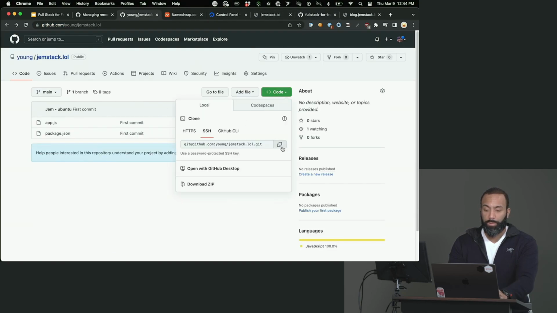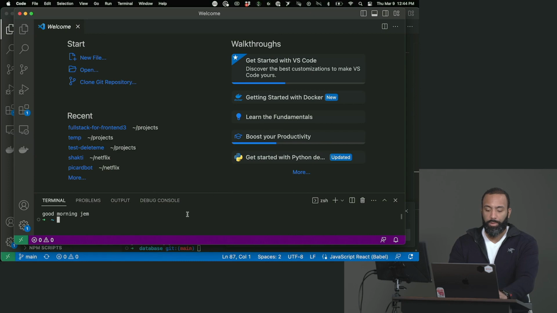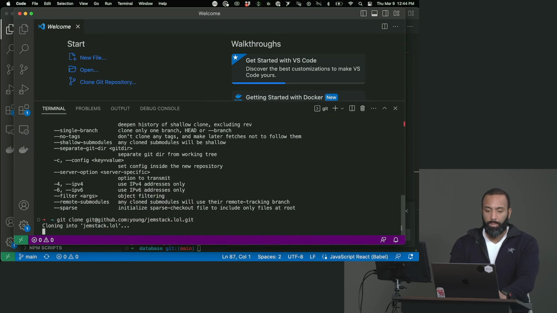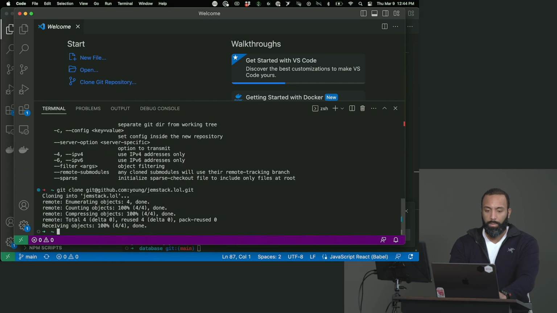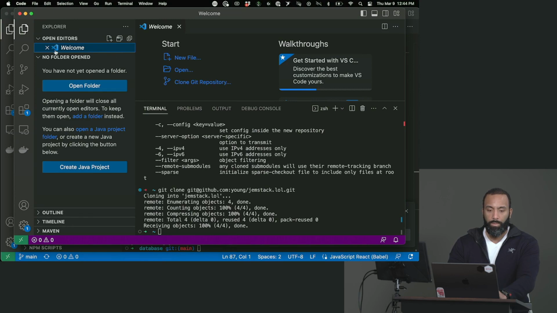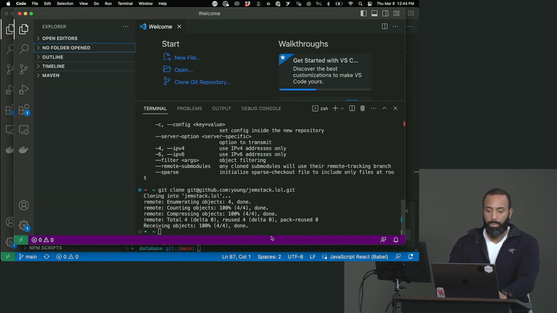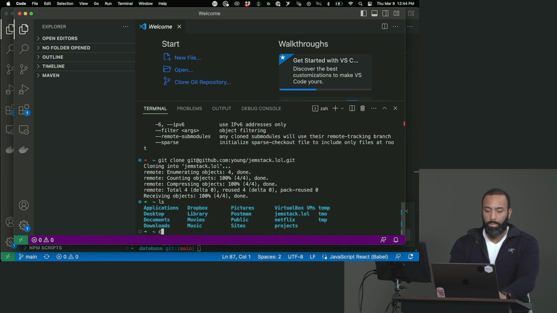So git clone. I'm just going to do this in VS Code. In the wrong directory. So I'm going to move into my projects directory.